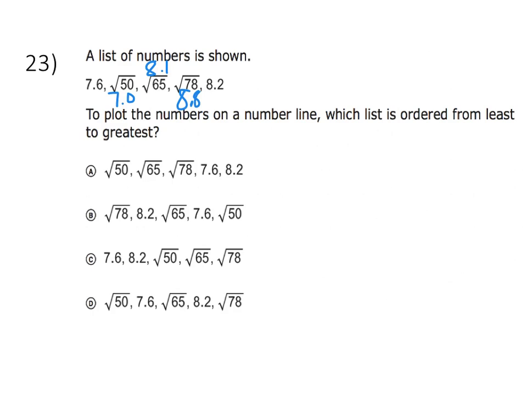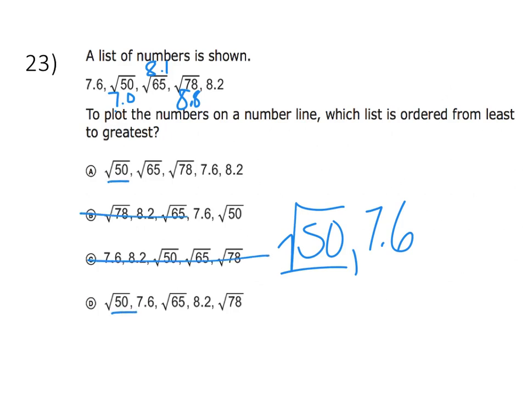So now if I listed these in order, I notice that 7 is my smallest, so the square root of 50 is my smallest. Then I notice that the rest of them are 8, so the other one is going to be 7.6. If I want to stop here, I can start comparing. I notice that my first one is the square root of 50, which is here and here, so I can cross those out. Then what's left over is 7.6, which is D, because the rest are 8 point whatever, and those will be next.